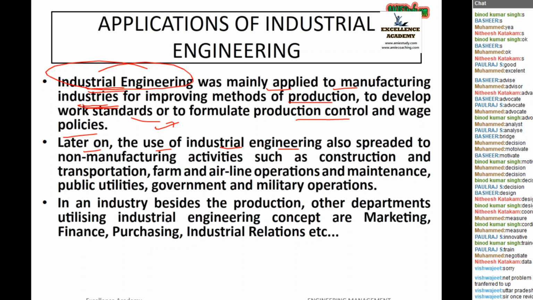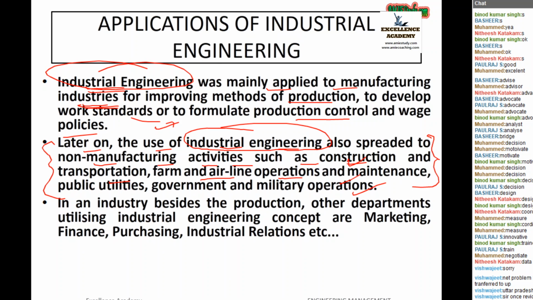Later on, use of industrial engineering also spread to non-manufacturing activities such as construction, transportation, farm, airline operations, and maintenance. So that also makes use of industrial engineering. But basically, what we are going to study is based on industries only. We are not considering these things, but according to the present stage, we are using industrial engineering in these fields also.